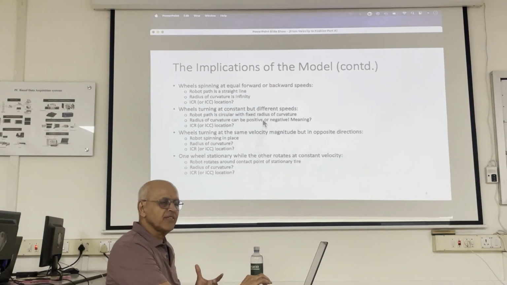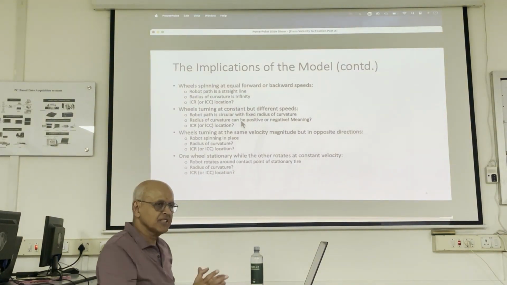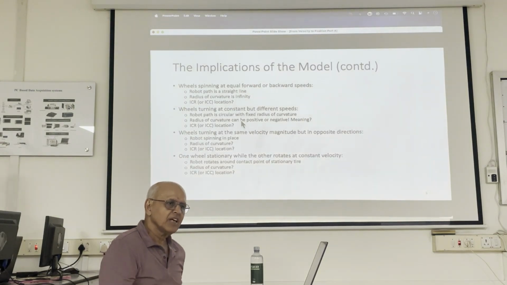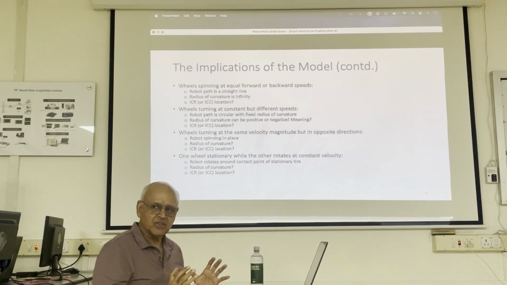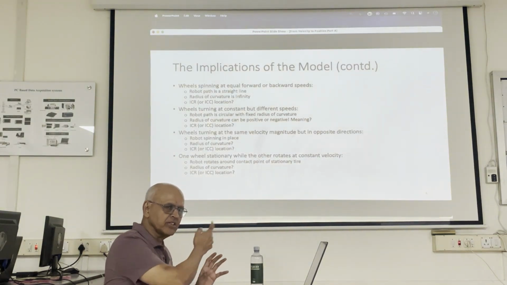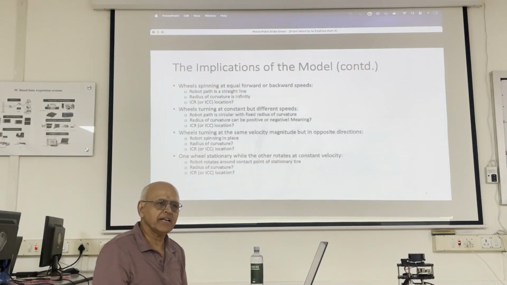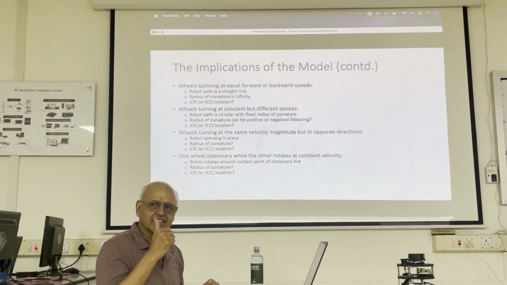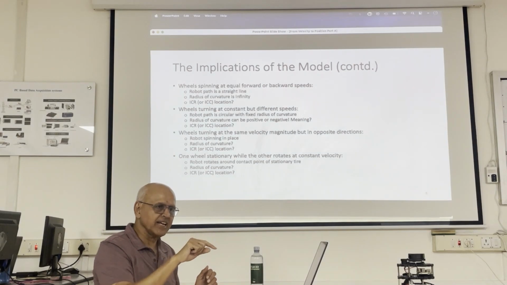Okay. So what's the difference? How do you get positive and negative radius of curvature? So if V and omega are positive, R is positive. So that means you're going like this. See? This is the positive angle direction, remember? Counterclockwise. So, positive radius, right? What combination produces a positive radius? Minus V and minus omega, because minus over minus is plus, right?